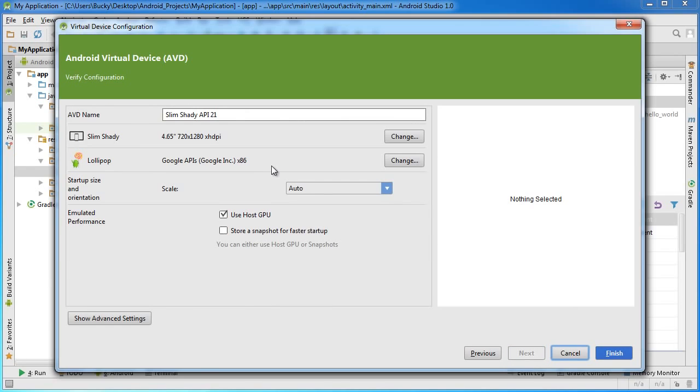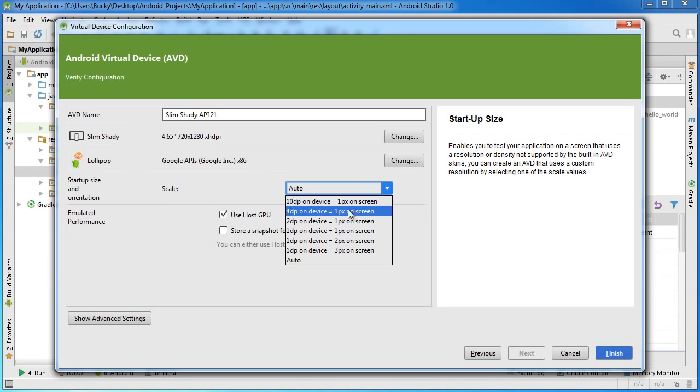Click next. Now here is where I like to do a couple of things to customize my virtual device. Again, this name looks pretty good. One thing I like to do is go to scale. Right now, the one you just saw, Bucky's phone, was 4 dp on device, 1 pixel on screen.